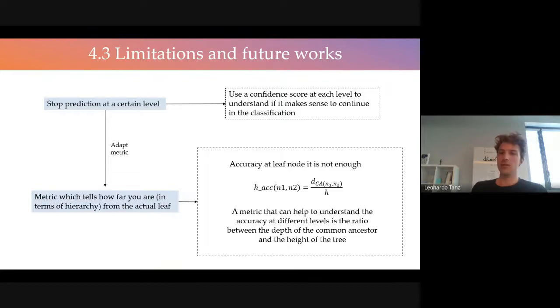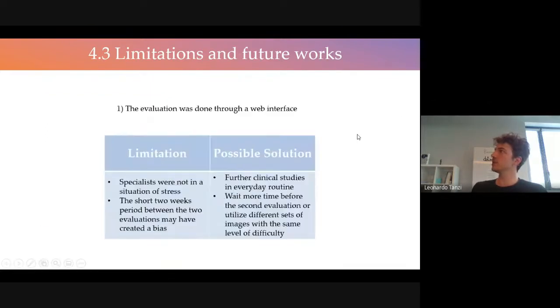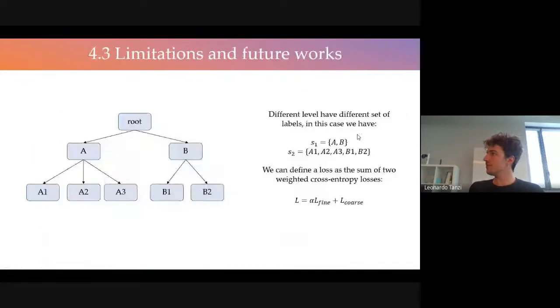Yeah, the easiest way to explain this is just to look at this. Okay, there are two different presentations. If you look at this tree, with a normal approach, we just want to maximize the fine prediction. So the label is B1, we want B1. And if the network predicts B2, we're going to give zero as accuracy of the network. But we want to distinguish between the network predicting A3 and predicting B2, because actually B2 is closer than A3. So it's a smaller error in a way.